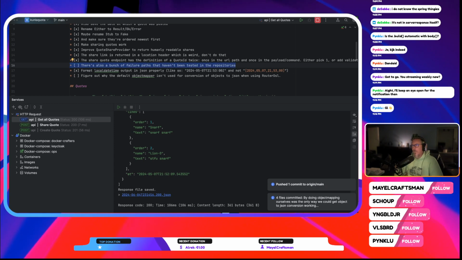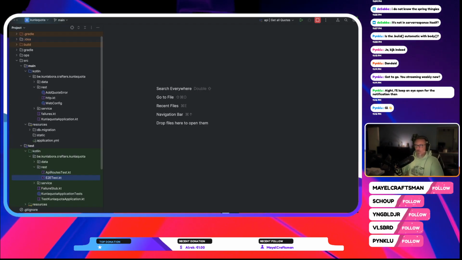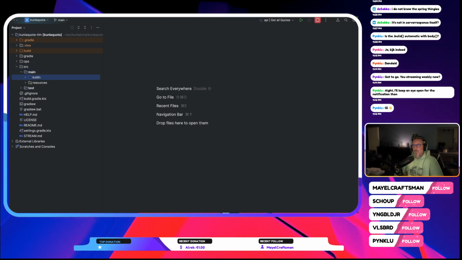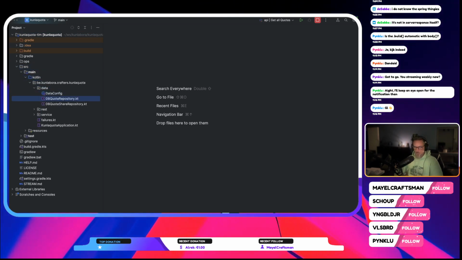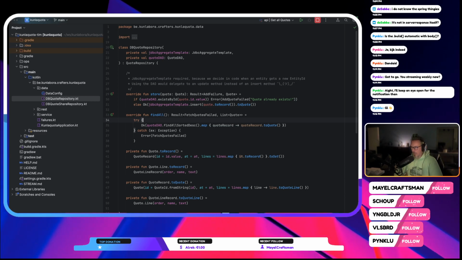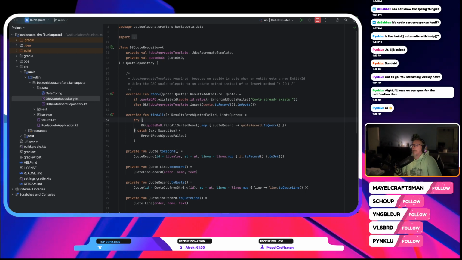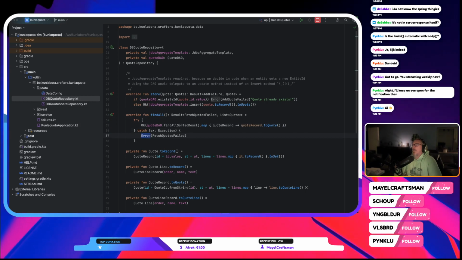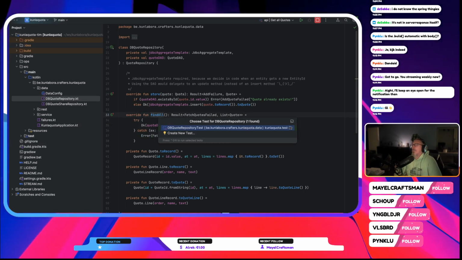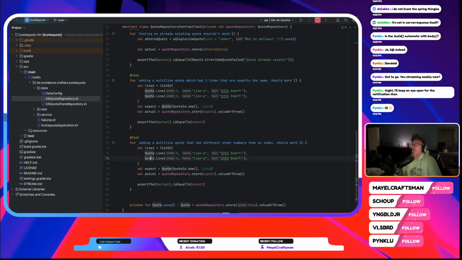Alright. This one I don't even remember what that is. A bunch of failure paths that haven't been tested in the repositories. Let's go look at our repositories, I guess. There's two of them. What are the error paths? I wish I would have written them down. There is an error here, so I guess maybe if you do the find all and it fails. Yeah, it's not tested. Do I care?